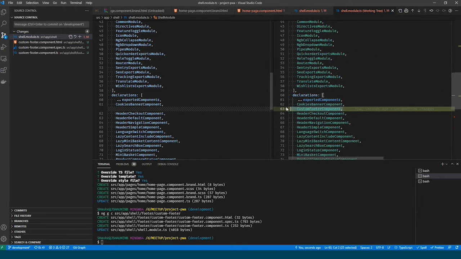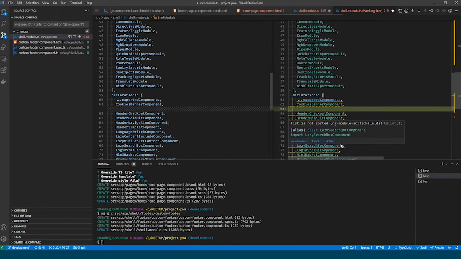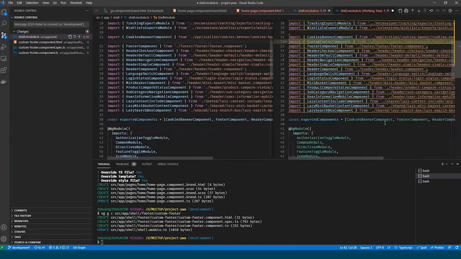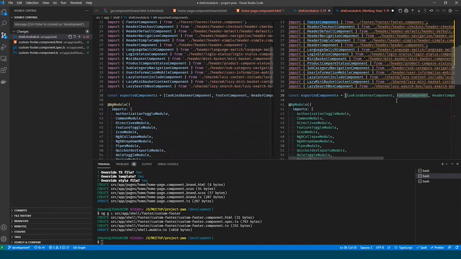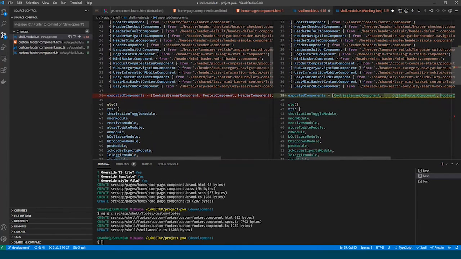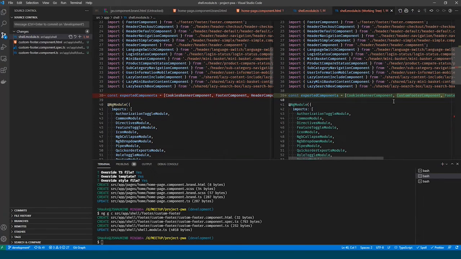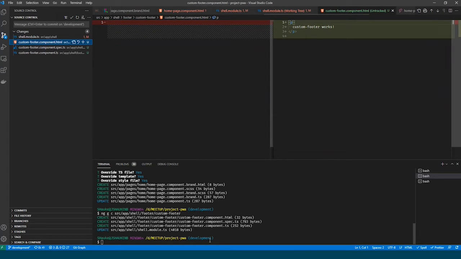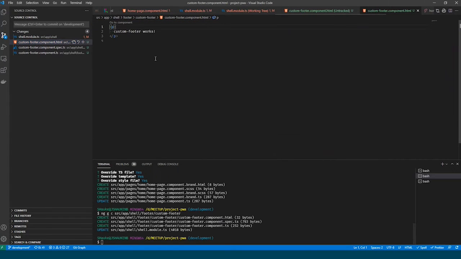I will move this around a bit since I want it to work as a footer component that was initialized here. So I added it also to the same place as the original footer component. So this is the footer component. I don't want this custom footer to work as is. I want something else.